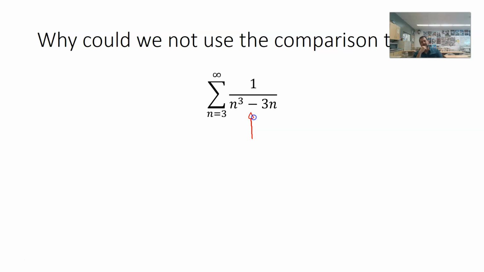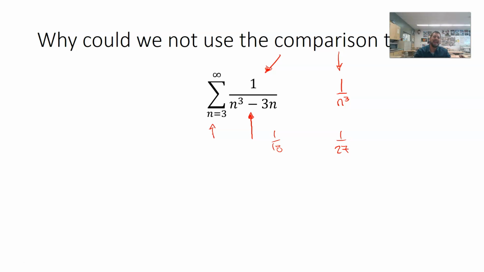This problem, you'll notice, I am subtracting 3 minus n. So when I subtract 3 minus n, the reason why that kind of sucks is because I can't guarantee that if I wanted to compare it to 1 over n to the third, every term in this series would be bigger than every term in this series. I think it would, but I don't know for a fact that that is going to happen. In fact, even if you look at the first term in this series, which starts at 3, this would be 1/27th. This one right here would be 1/18th. 1/18th is bigger than 1/27th, so automatically I can't use the comparison test.